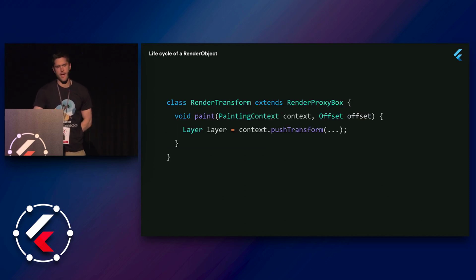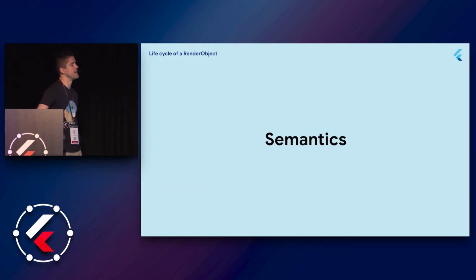Okay, so going back to this painting context thing, this manages canvases, and it can either create spin-off canvases, or it can do this thing, add a new layer, which is going to become really important in the second half of this talk.